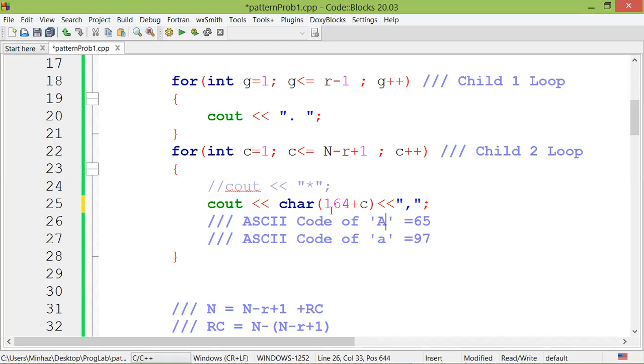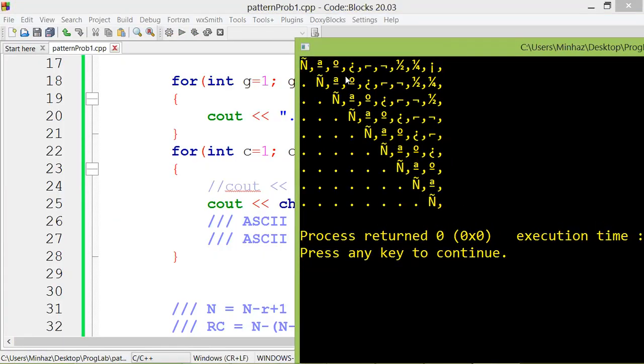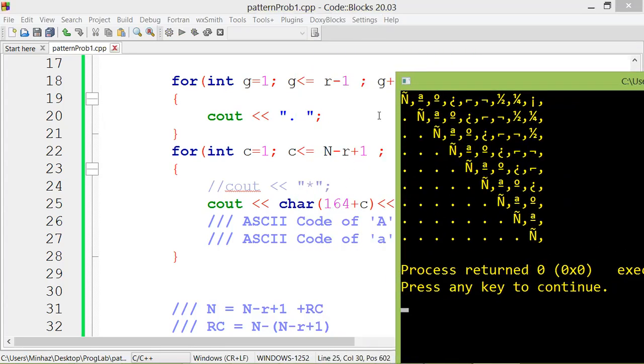So just for a random example, if instead of 64 I write 164, what will happen? Different symbols will be shown. Let's check. Okay, different symbols, we don't know what type of symbols they are. For example, 164 plus 7 means 171. The ASCII code of 171 is 1 by 2, and 172 is 1 by 4.